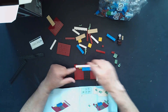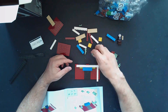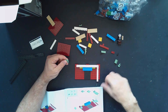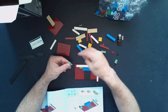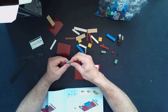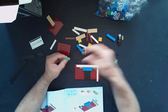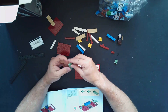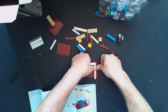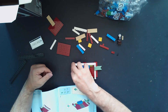Moving on to the next page — a little more involved here. Looks like we're making the bookmark. We're going to use this piece, and we should have two of these that mirror each other like so. Then we take these green pieces — and there is our little bookmark. It is going to go off to the side right next to this open white piece, and on the opposite side we have this other green rounded piece.